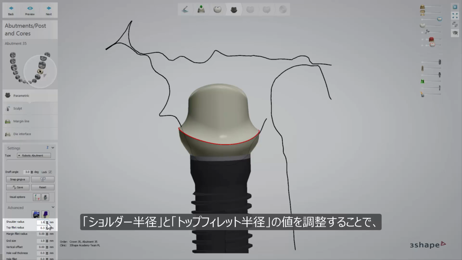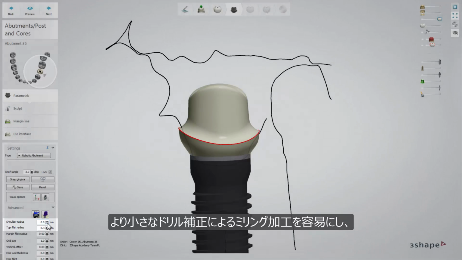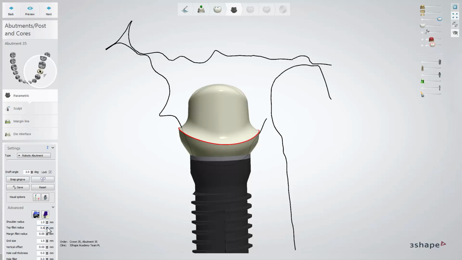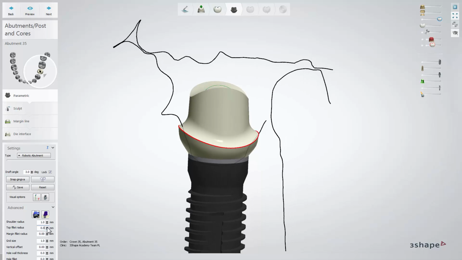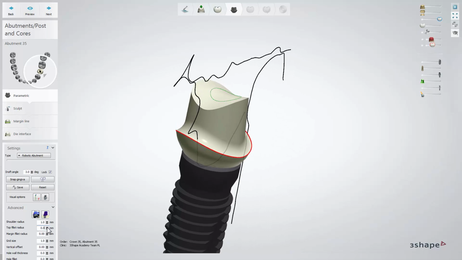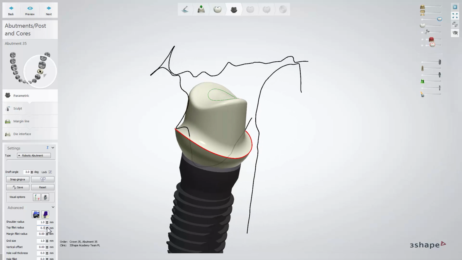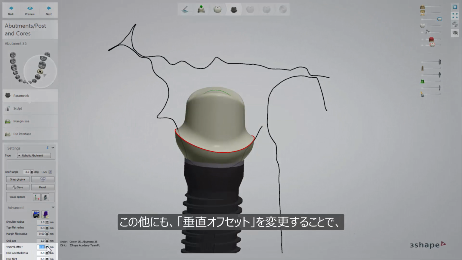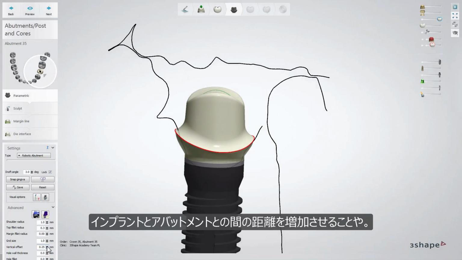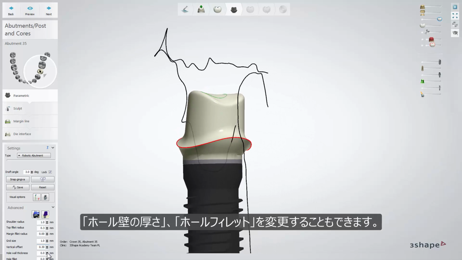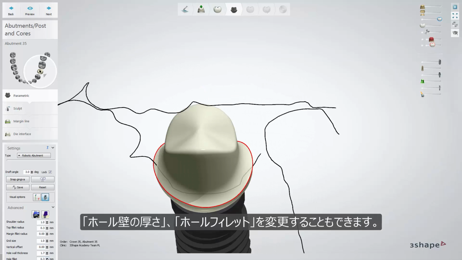Adjust values for shoulder radius and top fillet radius to make them more round and easier for milling with less drill compensation. You can also set vertical offset to increase the distance between the implant and the abutment. It is here where you can set whole wall thickness and whole fillet.